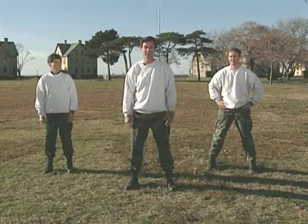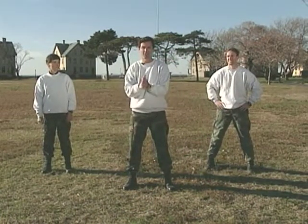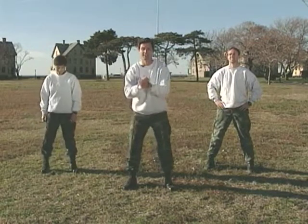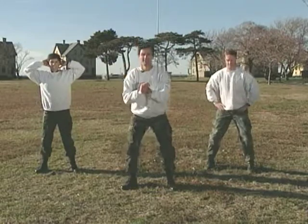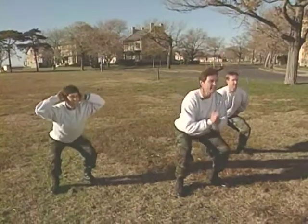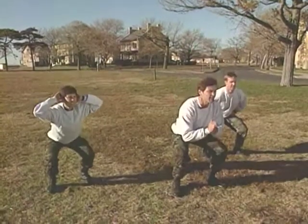Let's get ready for legs. Feet shoulder width apart. Hands forward over your head or to the side. Ready? We're going to take deep squats. Down. 1. Down. 2. Down. 3. Down. 4. Tight stomach.